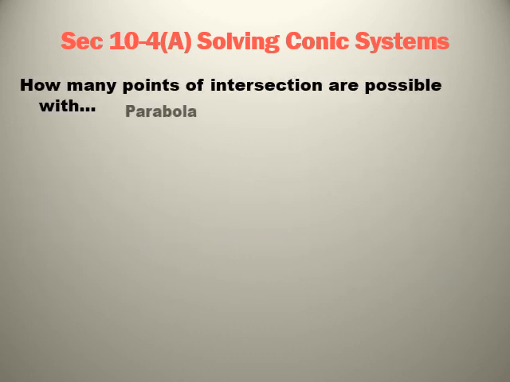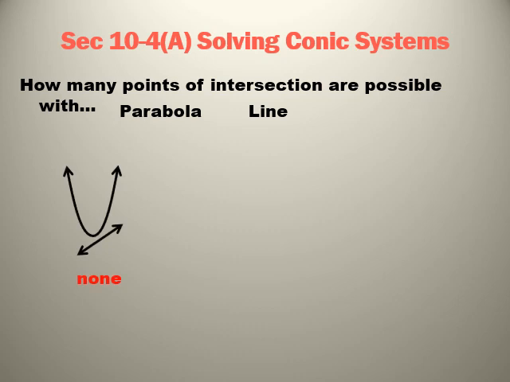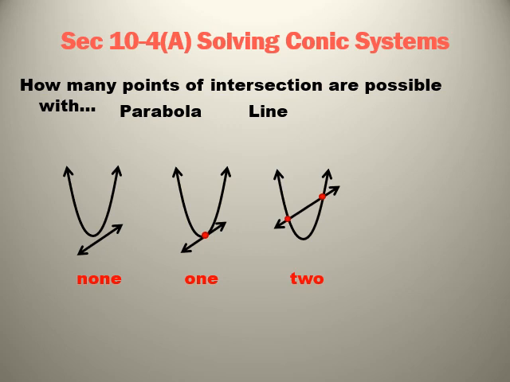All right, what about the intersection of a parabola and a line? Could you have none? Sure, maybe they just don't intersect. Could you have 1? Sure, absolutely. The line is tangent to that curve. Could have 2. Could you have 3? I think you can all see that probably you would not have 3, right? Because a line is straight, it can't cross that parabola in more than 2 places, so 3 is not possible.